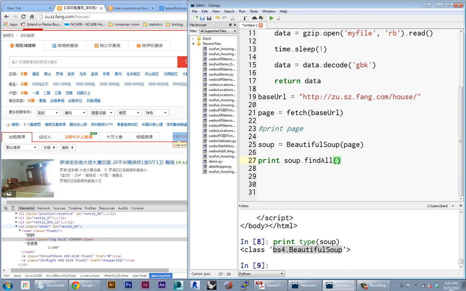And now in find all, we pass exactly that information. So find all takes two pieces of information in quotes because it's a name. The first one is the type of tag, so we have span. You see how it's the same exact thing as here. And the second one is the class. And the class is here, and it's called org bold. And class is basically the name.